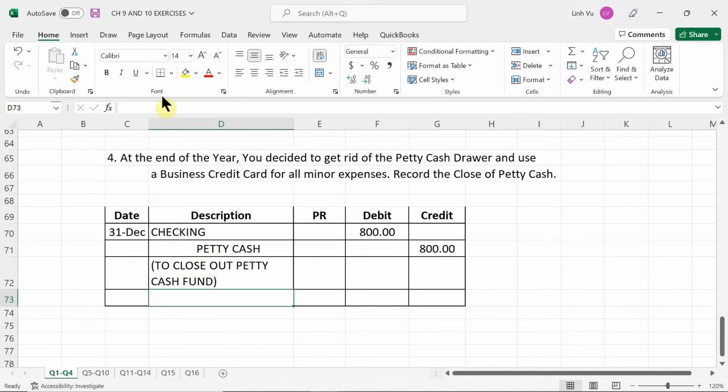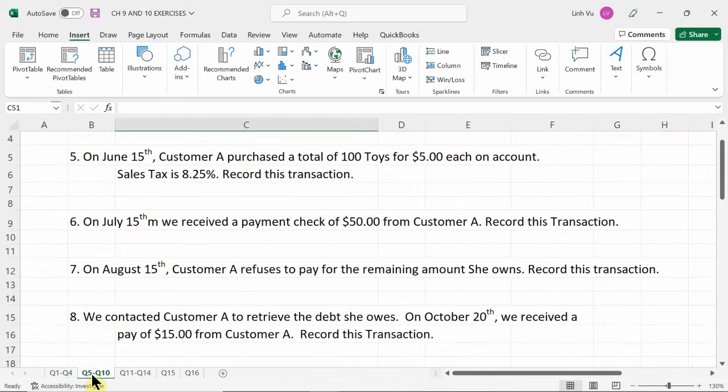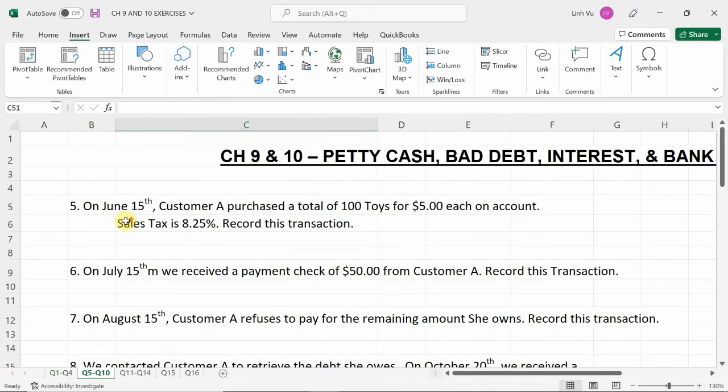Okay. Now, of course, you're going to record the business credit card and the interest that you collect on it, and so on and so forth. But the difference is that with a business credit card, you're charging right away and you're recording the expenses right away, because it acts as if you paid with cash, right? You just end up racking up a liability instead. Okay? So that was chapter 9, petty cash. So let's continue on, right?